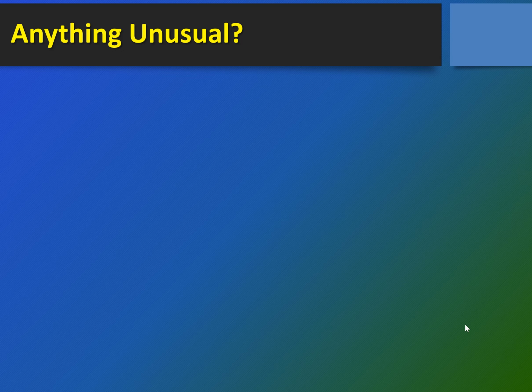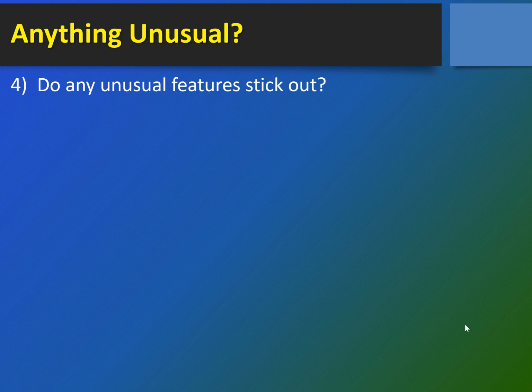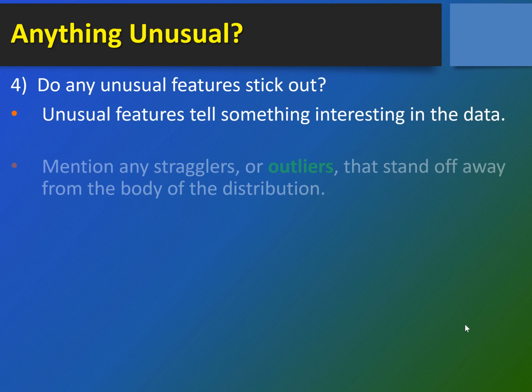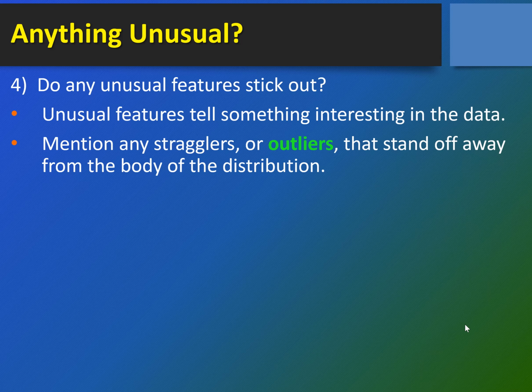Now, there's always an importance to note if you see something unusual in your graph. Now, what could be considered unusual? That's really anything that just doesn't match the pattern. Like one of these things does not belong, or one of these things is not like the other. That's what we're looking for. They could be stragglers. Outliers is the technical term for that, and they are going to be away from where your main data is.